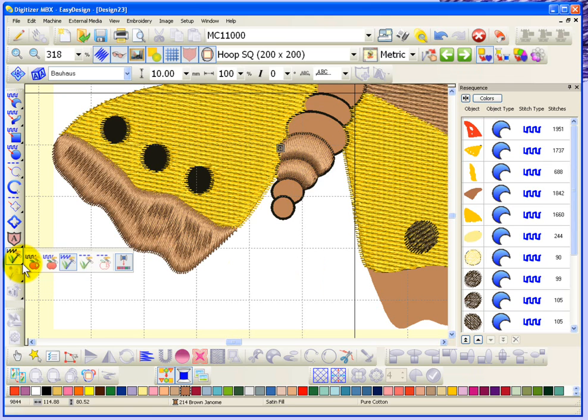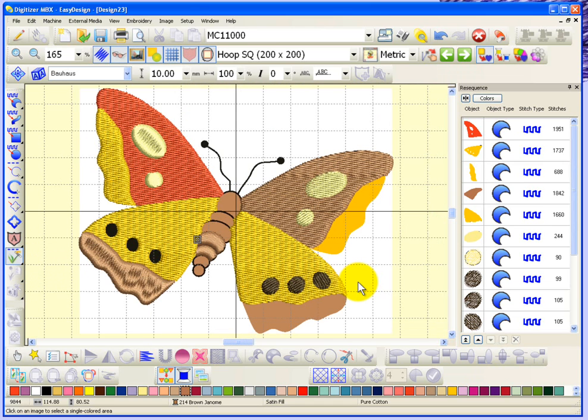Some of the other options in this tool are click to center line. Let's see if I can find a good example of using this. Well, we could try it as an example, though I don't know that it seems appropriate. If I click on this area, it'll put a single run line down the center of it. Obviously that's not the type of image where you might want to put a line. Well, you could put a line down the middle, but what would be the point? I guess maybe this black would be more appropriate. See how it just did a single run line down the center of all of that black color.